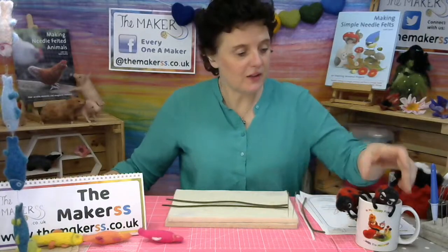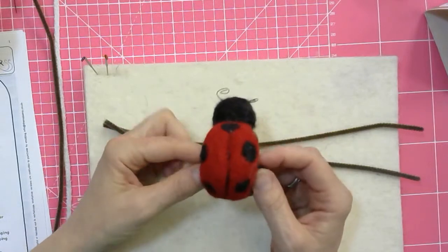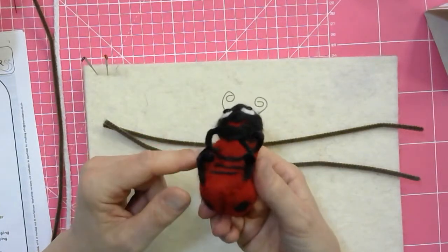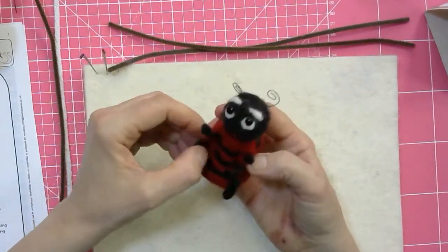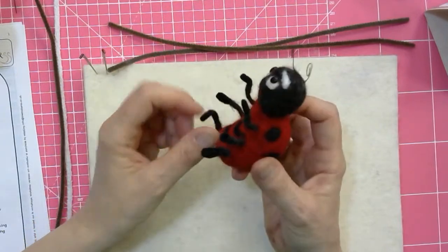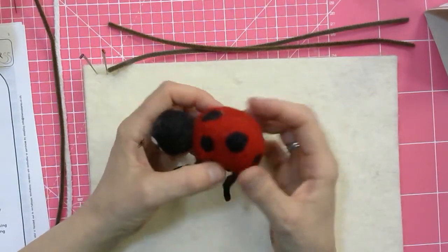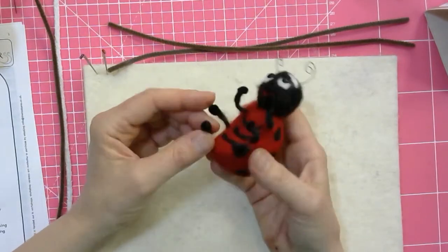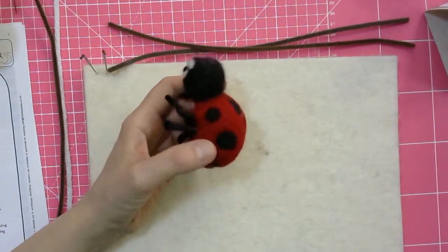Let's have a look at this little bug and what he actually looks like. He's a seven-spotted ladybug — that's the most common one you find, certainly in the UK. We had a little Maker's Weekend with some fun facts about ladybugs. They're really useful and everybody loves seeing ladybugs. The reason they're affiliated with good luck is because they're good news for farmers — they eat the nasty bugs nobody wants and keep the plants growing. That's probably why they're a lucky symbol.